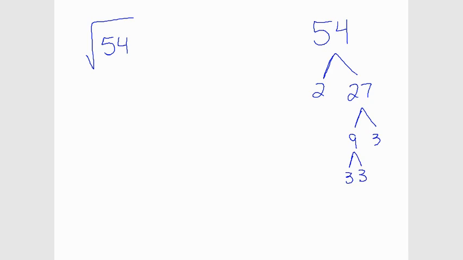I've got a pair of 3's right here. But then I've also got an extra 3 that's solitary. This 3 that I've just put the square around is not paired off, and neither is this 2. So when I set up my answer, I've got the pair of 3's that I can get 1 out of the radical. And then I've got to open back up the radical because I've got the 2 and the additional 3 that have to go back in there.